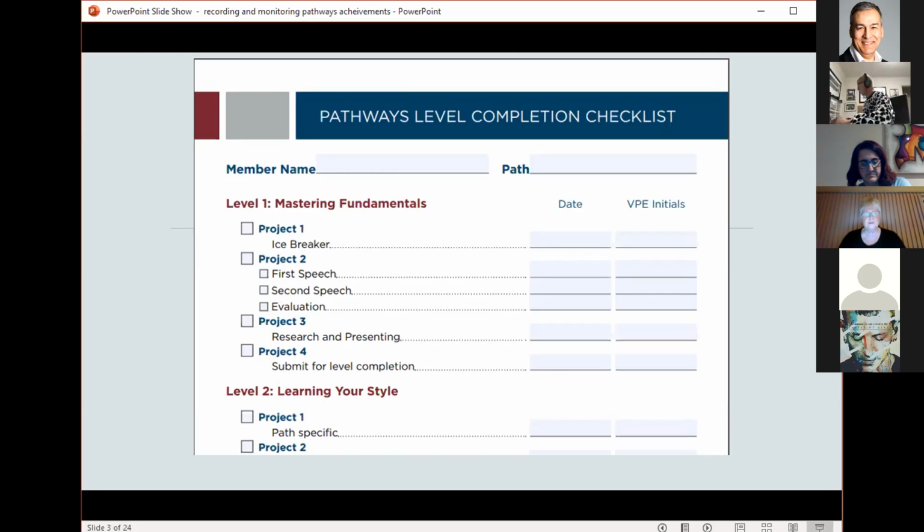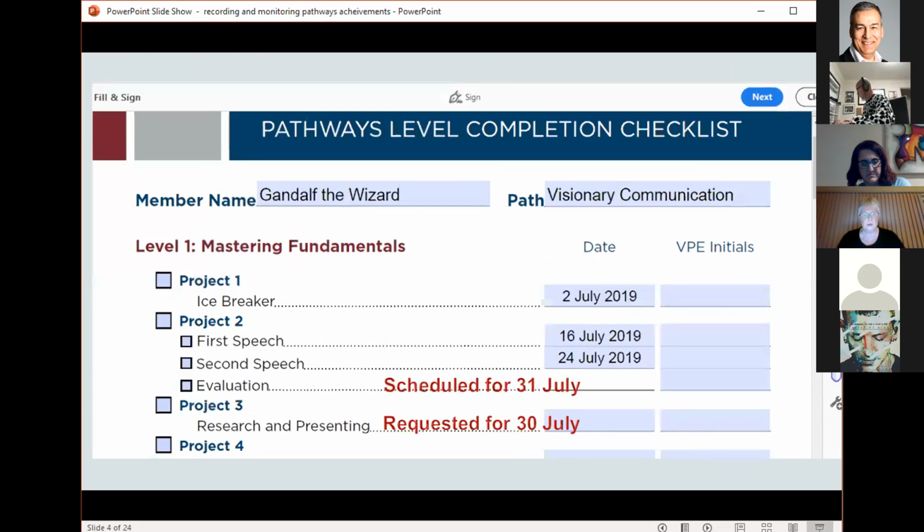completion. So I thought I'll fill one of these in for a fictitious person in the EasySpeak training club, which is called the King Arthur's Playground. And here we have the member Gandalf the Wizard. As you can imagine, he's got a bit of magic about him and he's getting stuck into pathways now. And he's using this checklist to indicate the dates on which he's completed the first 3 of those projects.